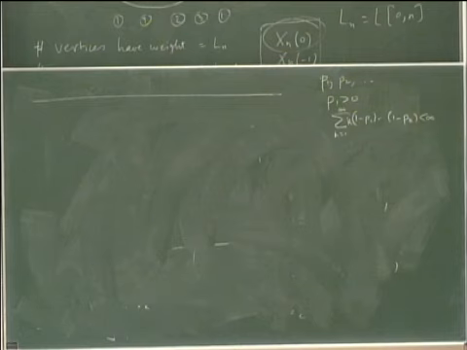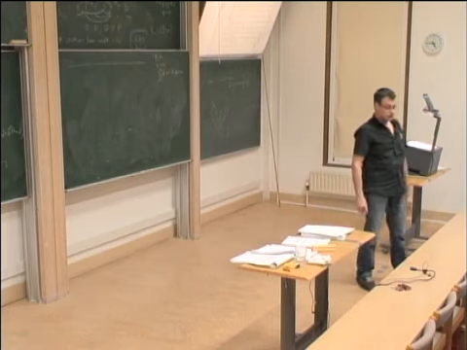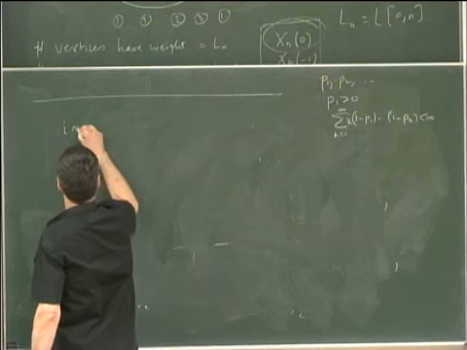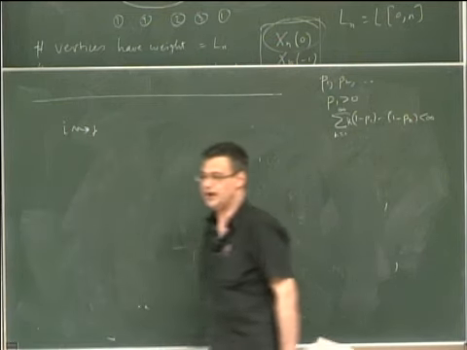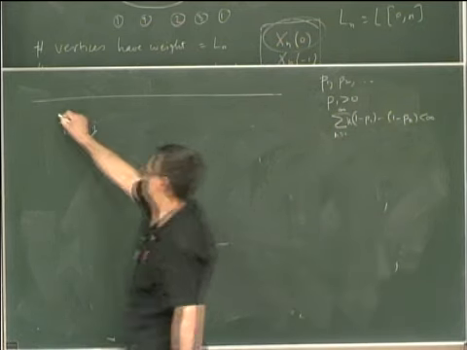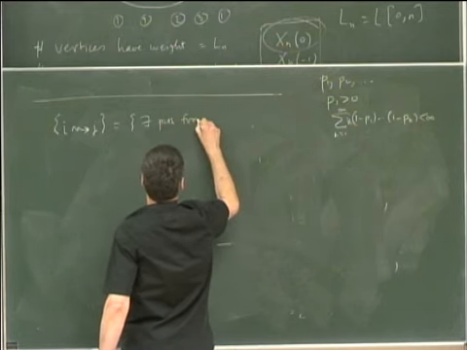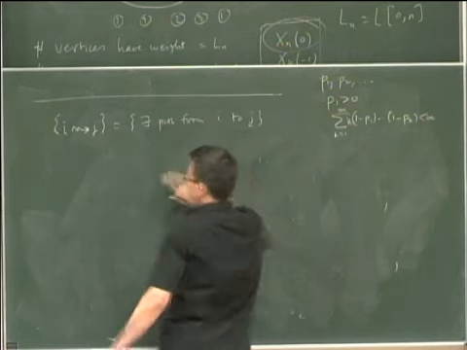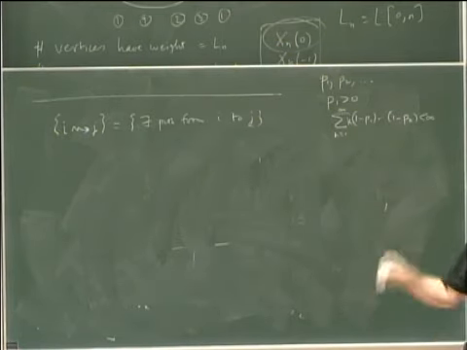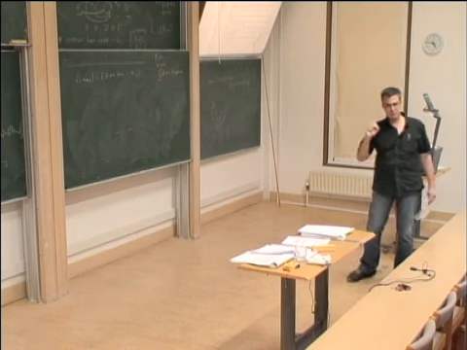Now, whenever you have a random directed graph, you have a partial order. What's a partial order? I'm going to denote it by i squiggly arrow j, meaning there is a path from i to j. Okay? So this event is, there is a path from i to j. And that's a partial order: if there's a path from i to j, and from j to k, there is one from i to k. So this is a random partial order. That's my point of view now. This graph induces a random partial order.